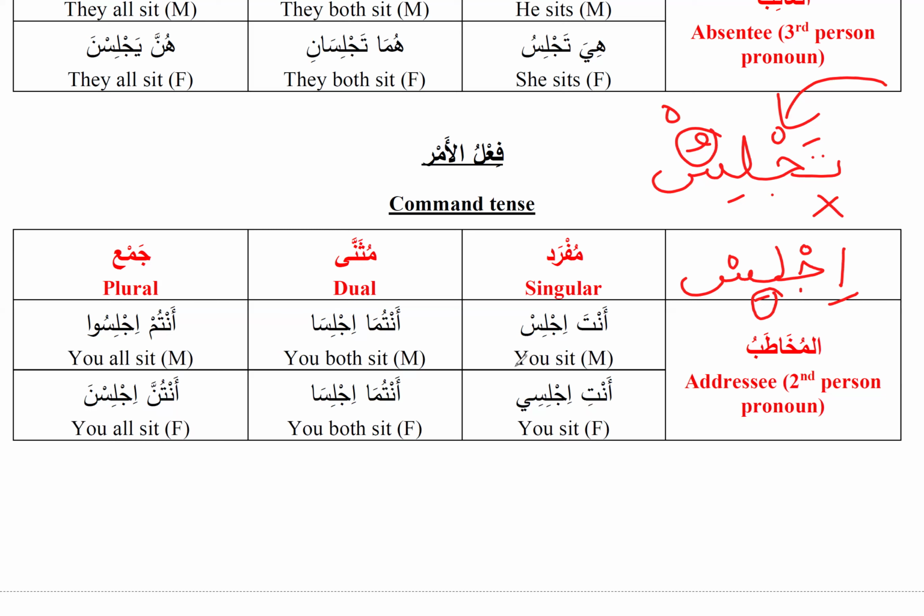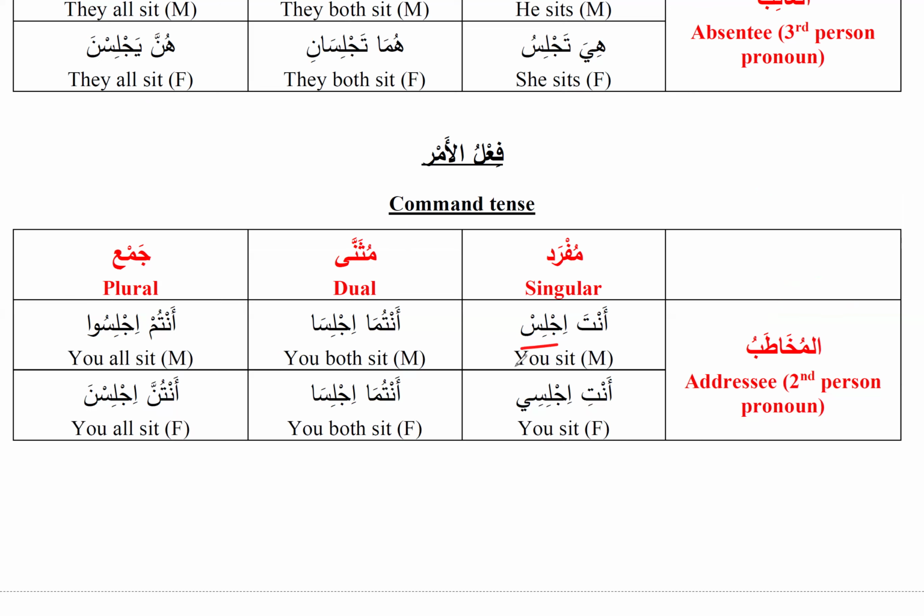For example, if it was taftahu, taftahu will be like this, see? If it's fatha over here, also we'll put kasra here. But what if it is something like dhamma, like tansuru? So like alif, noon, sad, ra. It's a dhamma, then you put dhamma, unsur, like that. So if it is kasra or fatha, you put kasra at the beginning. If it is dhamma, you put dhamma at the beginning. So let's look at this example, which is ijlis.